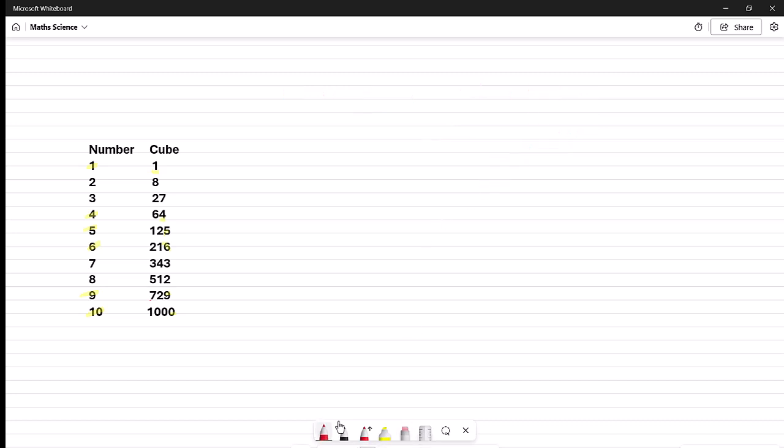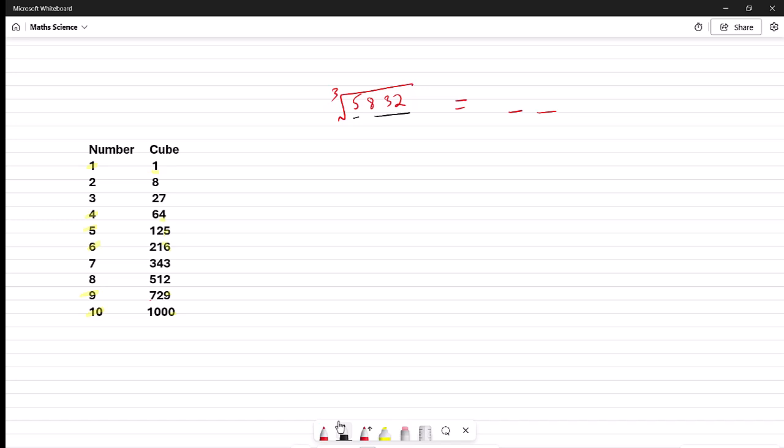Okay, so now let's find the cube root of 5832. We're going to find the cube root of a 4-digit number. So remember, for any number between 4-digit and 6-digit, the cube root would be a 2-digit number. Now here's the trick. What we're going to do is make groups of 3, starting from your right. So 832 would be one group, and then 5 you're just going to leave as is because there's no other number.